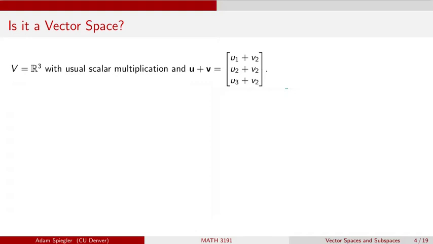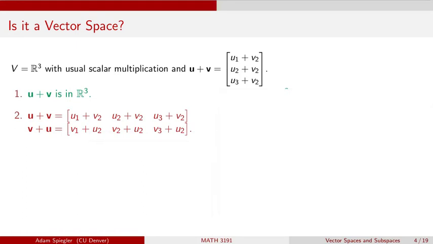So is this going to be closed under addition? Yes, that is not going to be a problem because I'm going to wind up with a vector that consists of three real numbers. So this is going to be located in R3. So by defining this sort of vector addition, we still are closed under addition. The sum of any two vectors is going to result in another vector in R3. The next property is the commutative property for addition.